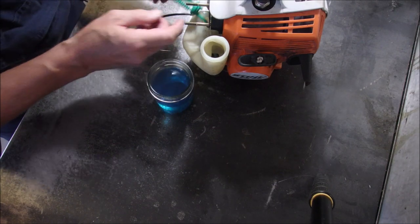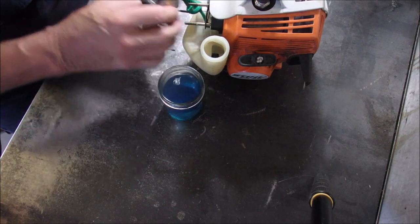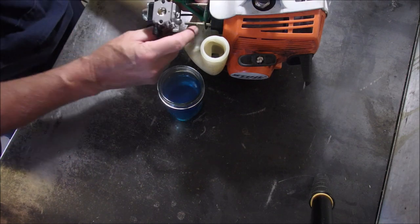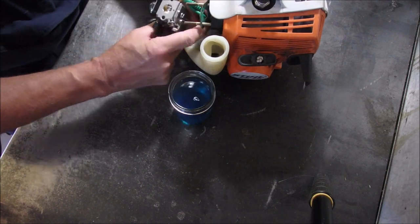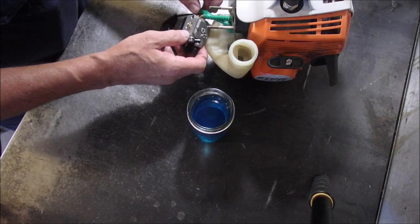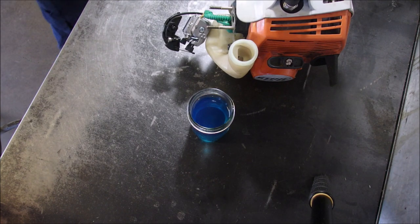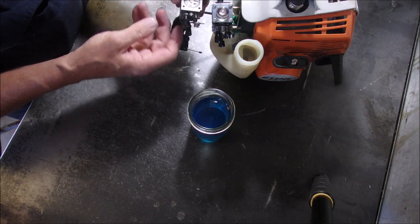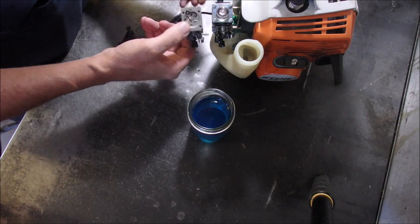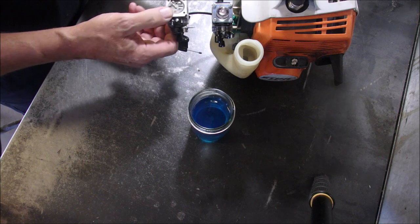Good, and then we're going to attach the grommet. Okay, so it's going to go on like that, like that, like that. The grommet onto there like that. I have to figure out how to do the throttle. There, there, and off there.